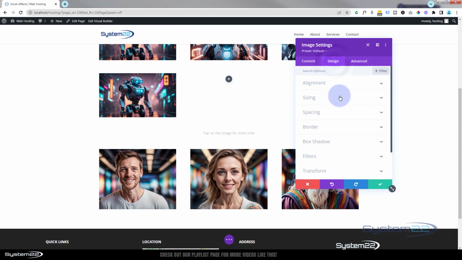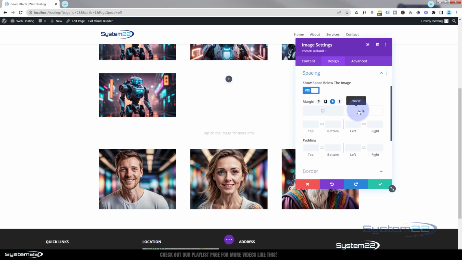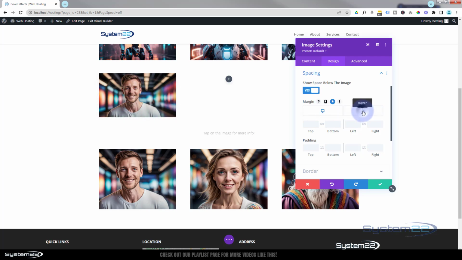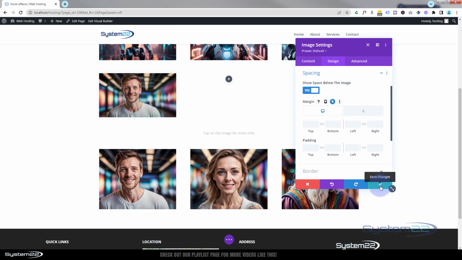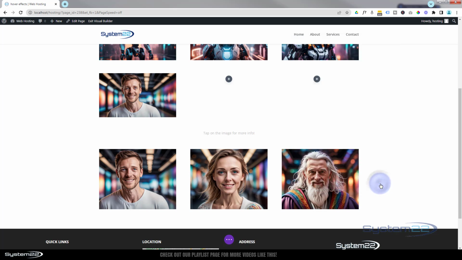So if we go back to design now in any of these and click on the hover state, if I click back now, it's going to take 5 seconds. And it's going to blur and it's going to saturate. It's going to do all those crazy things. Give you an almost morph effect, which I think is quite nice. Great. Well, that's our first one done there.